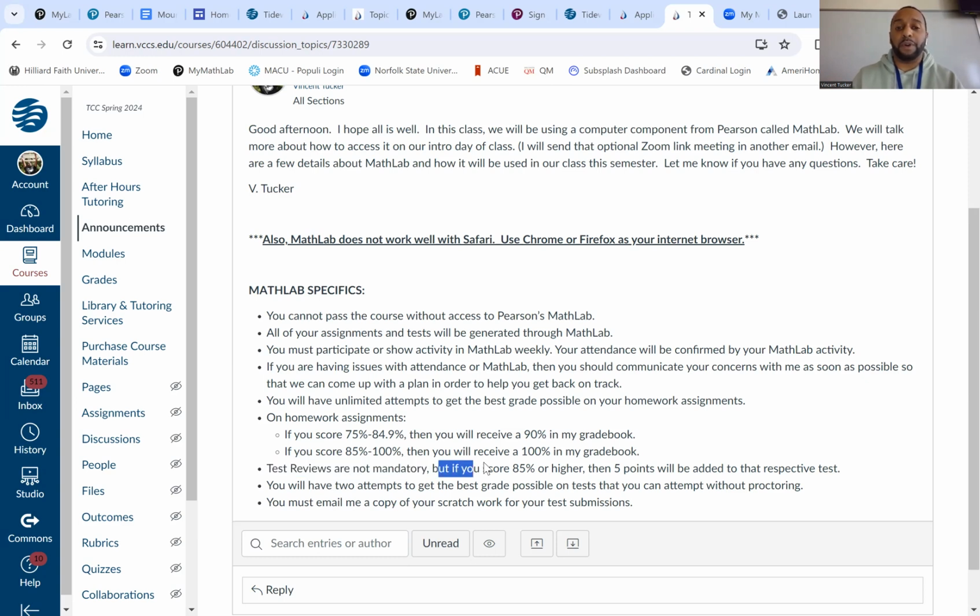And then also people are always asking about extra credit and stuff like that. I got extra credit already built in, so that's the way you can earn extra credit to boost your test scores. Also notice the bump up only applies to homework, not your test. So if you score 75 on your test, it is just a 75. But if you were to do the test review, that will bump it up to an 80. So you can do the test reviews to help boost your score.